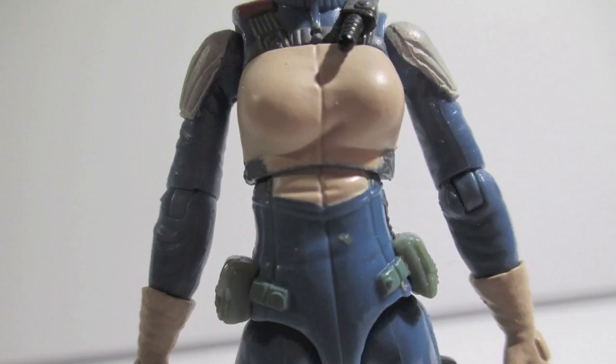So I can't really complain about how they did what they did, especially with the figure. She clearly is the highlight of this set. So, yeah, props to them for all of that.